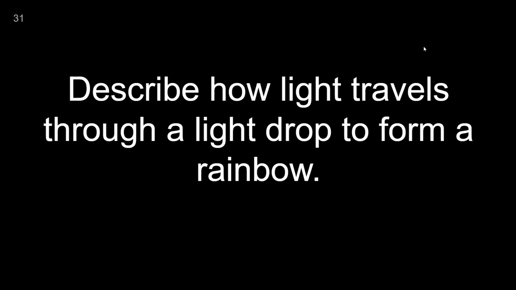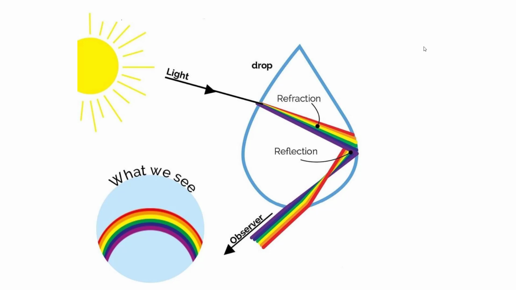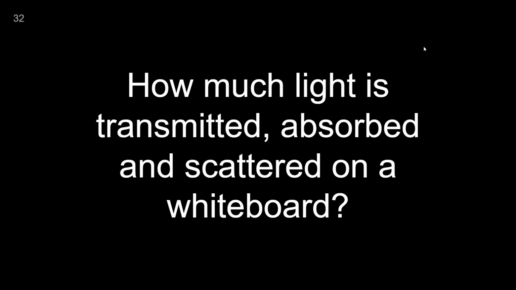So how does light travel through a raindrop to give us a rainbow? The light enters the raindrop and is then bent and reflected back out the same way it entered. The reflection of that light leaves the raindrop and each color moves in a predictable direction. The refraction and reflection of light by the raindrops causes the colors to spread out and create a semicircle of colors in the sky.